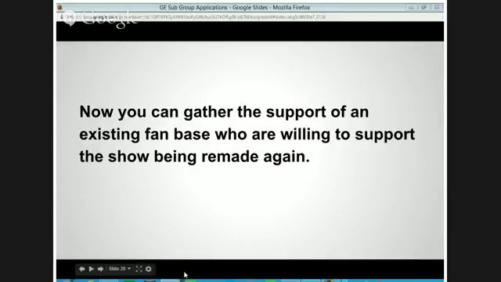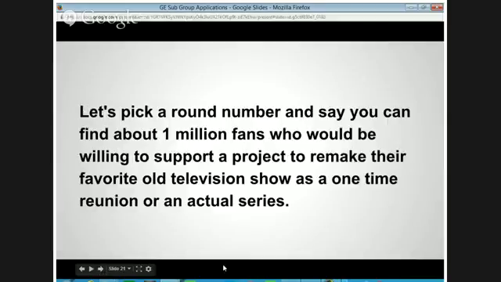Now, if we can gather the support of an existing fan base of that show, the fan base may be willing to support the show being remade. It's possible. You have some fans. But let's pick a round number. Let's say we could find about 1 million fans who might be willing to support a project to remake the television show, their favorite old series.